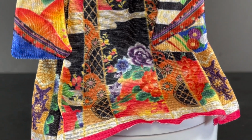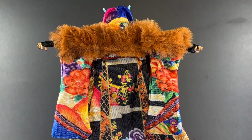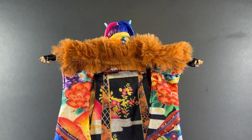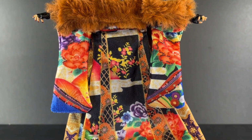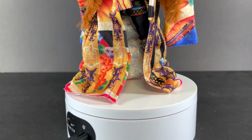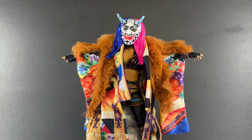And here's a look at that entrance robe one last time before I take it off, from the back and from the front. Again, just beautiful, absolutely breathtaking.